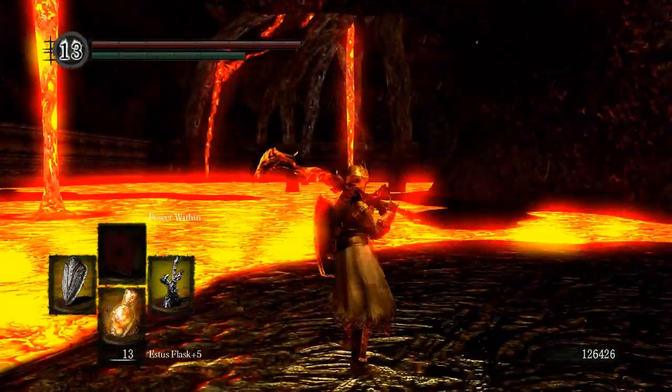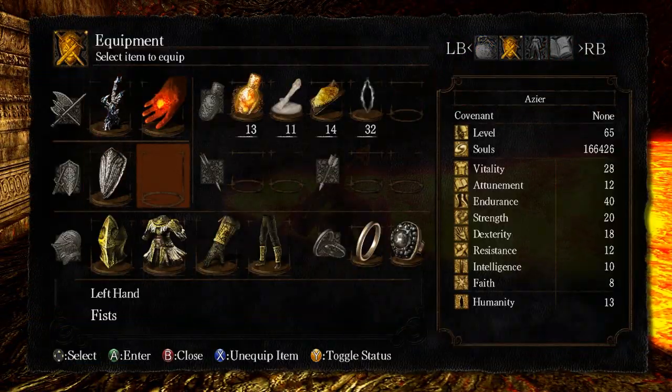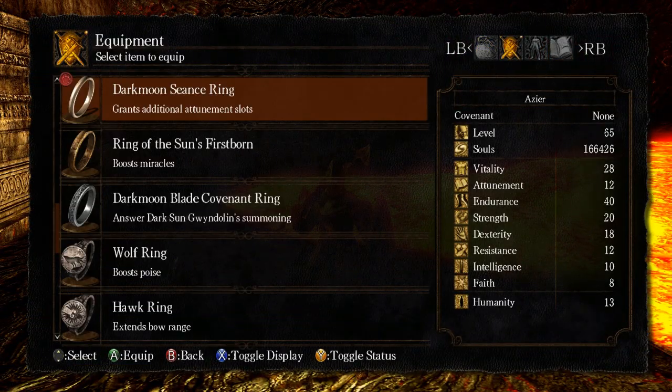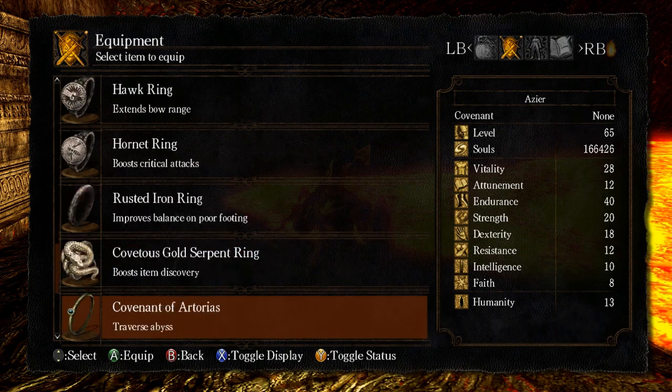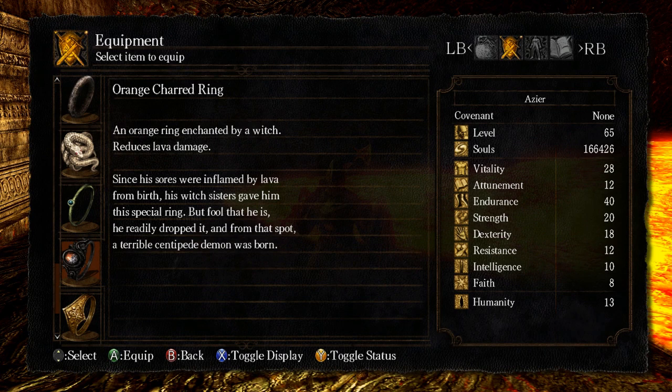So, after defeating him, you may be wondering, how can we move forward? Let's look at the ring that he gave us. And wow, I haven't been changing my rings at all. Orange Charred Ring. Reduces lava damage. It's been enchanted by a witch, and we only know one type of witch.